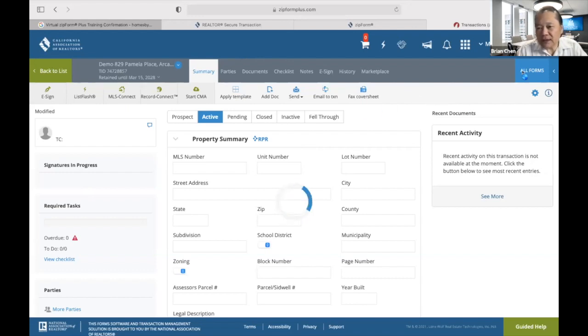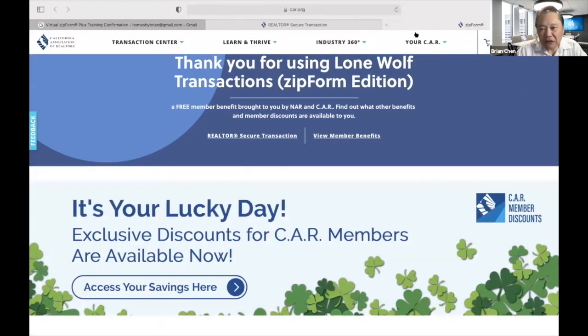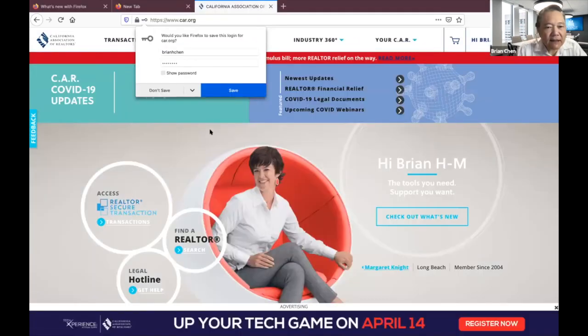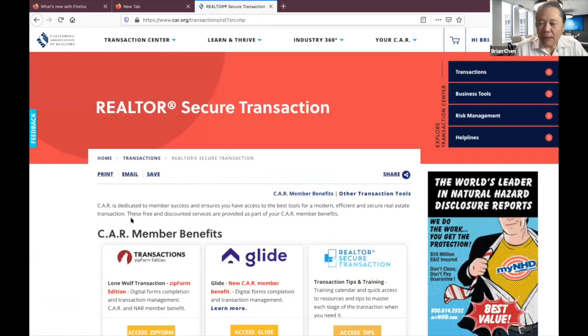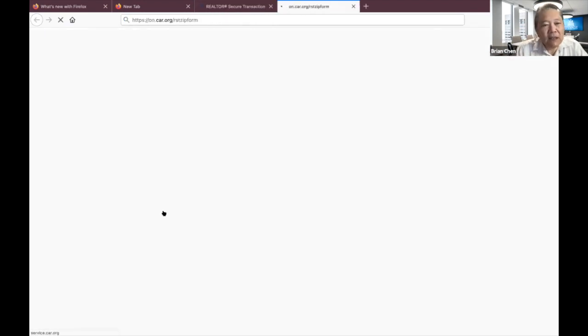Worst comes worst, I'll log out, and then go back and log back in. Okay, I signed in and don't save. Firefox is my backup browser. Sometimes with a system glitch, you may have a problem and I don't want to clear my cache. I don't want to clear my history. I just want to open up my backup browser and get the system to work. But why is the system not coming on? It could be the system was down.